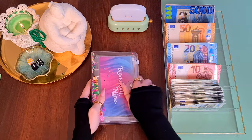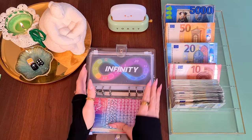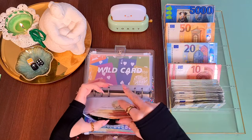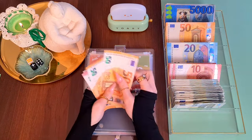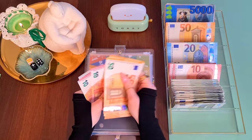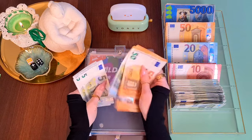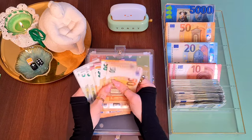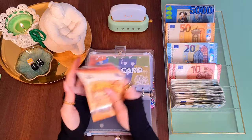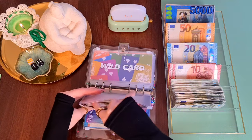And then again, I'm not sure we have anything to condense in here. Really, it's another place where I do like to keep change. Maybe a little bit of work on the infinity. Let's see. So you have 51, 50, 60, 70, 80, 90, 200, 210, 5, 10, 15, 20, 25, 30. Okay, so no, I think I'm going to just leave this one as change, so if I do need it, I have somewhere where I can grab it.